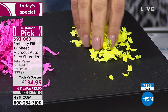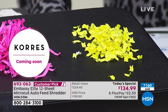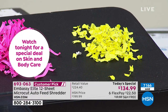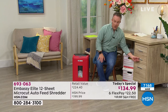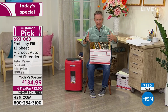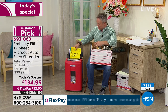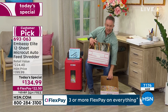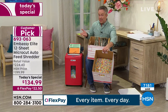We all have stacks in our offices and homes — but what do we do when we want to get rid of it? We can't just throw it away. You could go to a shredding office when it's available, or pay by the pound at a big truck in a parking lot. But here's what I want you to know: if you wait until tomorrow, you'll spend $199. Today we give you nearly $100 off retail and $65 off our regular price. The proof is in the pudding — that's probably why we sell so many micro cut shredders here, because you can see it in action.